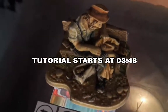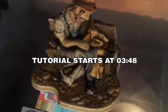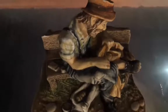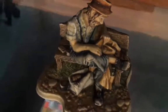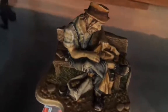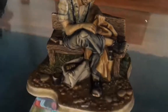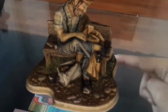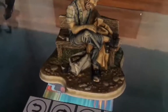Alright guys, so let's get started with my augmented reality demo over here quickly, and why I think this is basically going to be the future of how we interact and present different objects and different scenes. And I think this is really going to revolutionize the way we do these things. So as you can see over here, I've got a 3D object that I created using photogrammetry, and I'm just using my phone. I'm in the real world, you can see, but this is not in the real world, but it appears as though it's really there because we're using augmented reality.